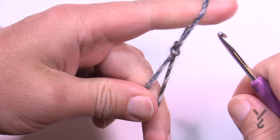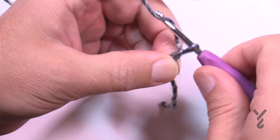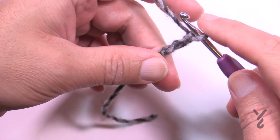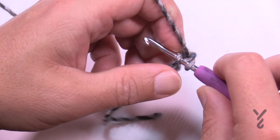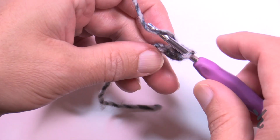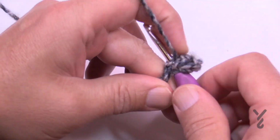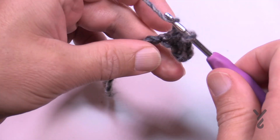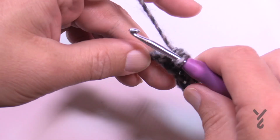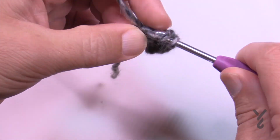So you're just gonna start off with a slip knot and you're going to chain a total of only 6. 1, 2, 3, 4, 5, 6 and single crochet second chain from the hook. So you're just gonna single crochet second chain from the hook and half double crochet in each of the stitches all the way to the end of the row. And in the last one, we wanna put 5 only half double crochets to do the circle. So let's count those out.